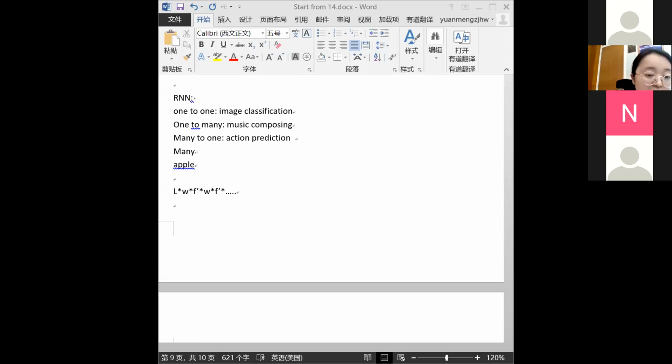So compared to the vanilla recurrent neural network, there are variants of recurrent neural networks. A typical example is LSTM. A plain recurrent neural network is just like a human that remembers everything from the past.